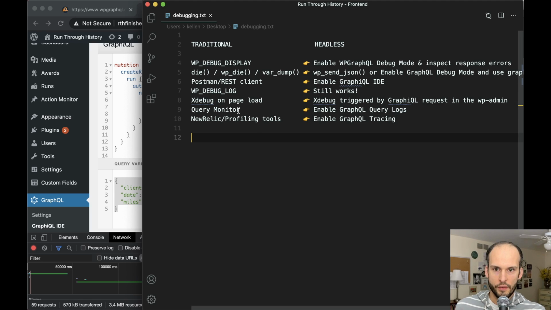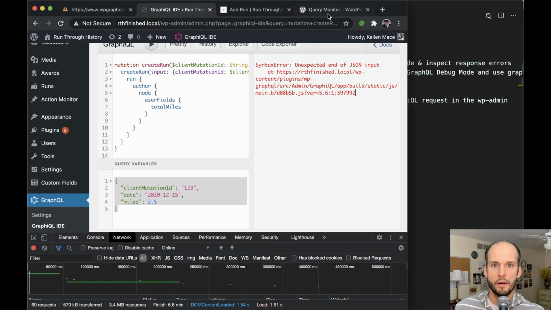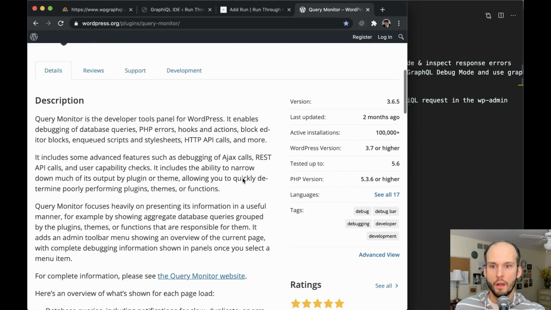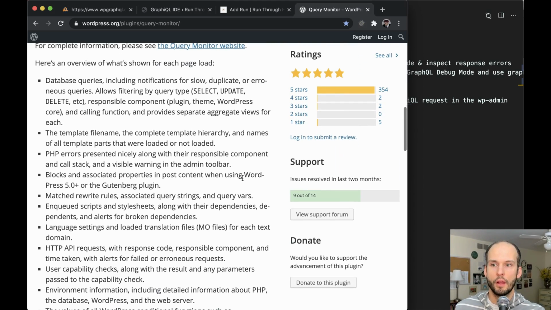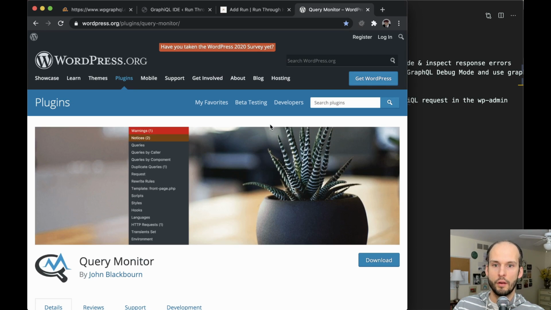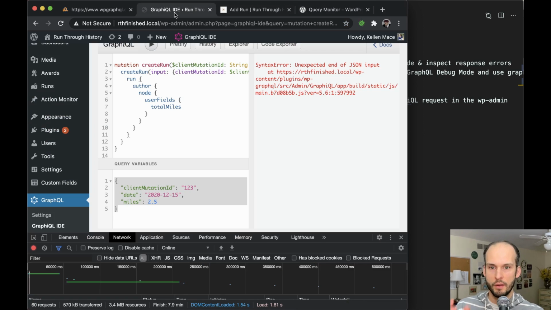And the last two items on our list here aren't so much about debugging per se, but they're more about performance and trying to optimize the queries that are run and how long things take in your application. So perhaps you've used a plugin like Query Monitor. This is a very popular WordPress plugin by John Blackburn, and this is for getting a really in-depth look at all of the queries being run for a given page. You can even see the exact SQL queries that are built up and were run for a given page. So it can be really helpful for finding performance issues and queries that are more expensive than they should be and that kind of thing.